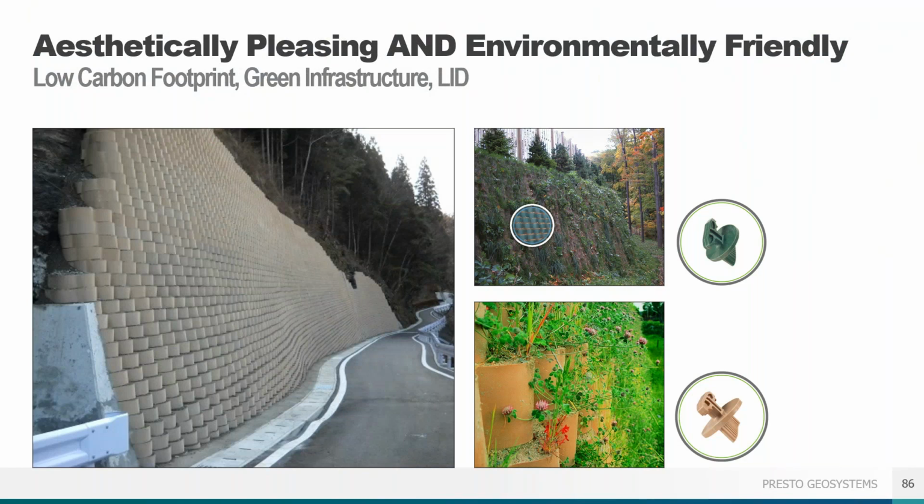Installation of the GEOWEB wall system is fast and materials are lightweight and easy to assemble. GEOWEB MSE walls are both less expensive for materials and for labor compared with traditional MSE walls such as masonry walls or gabion block walls. And compared to many other wall systems, GEOWEB walls have a lower carbon footprint for manufacturing and transportation. They can help with green infrastructure and low impact development plans for a project site as well.